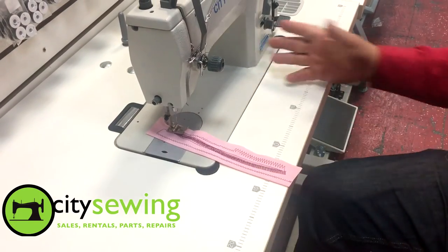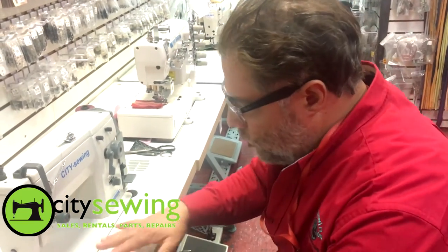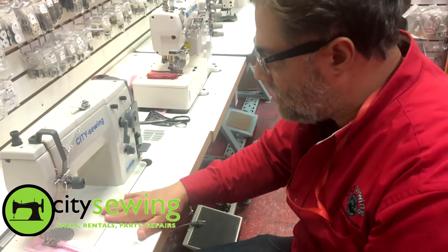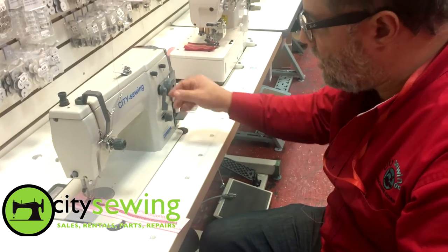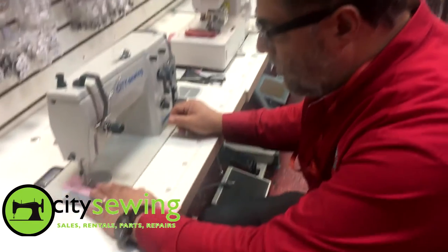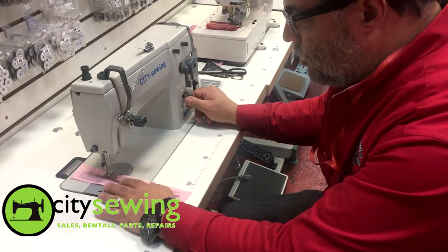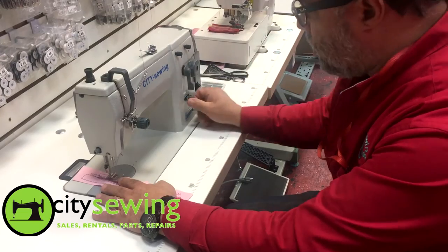This machine also has a function where you could do freehand stitching. So when you're working on it, you could just move your material around. You could do it with this nice machine. It's a cute little machine. Like I said, you could go straight. You have your needle position here where you could go all the way to the left, you could go in the center, or you could just move your needle all the way to the right.